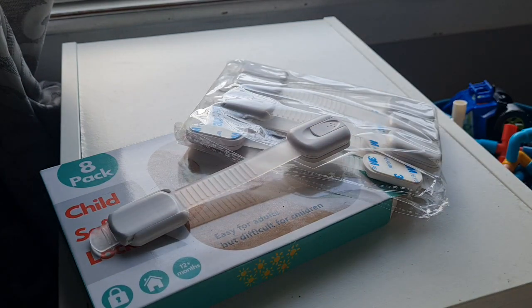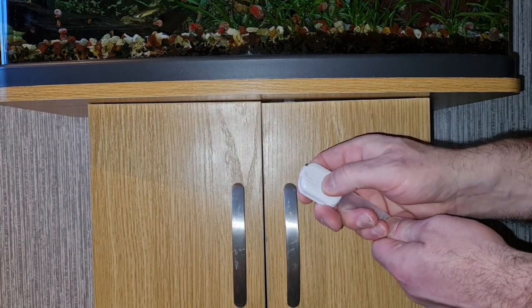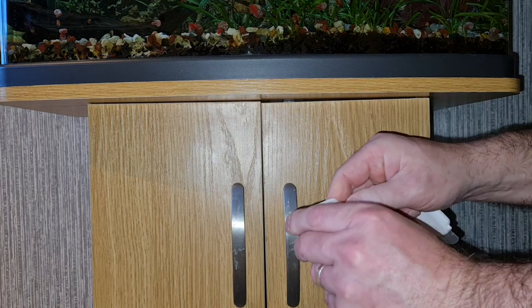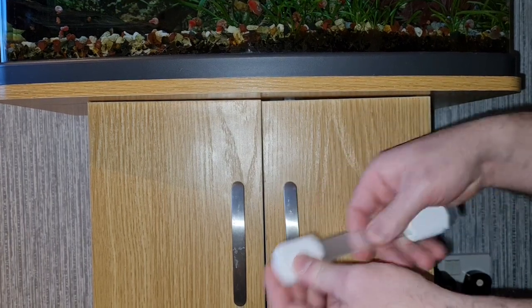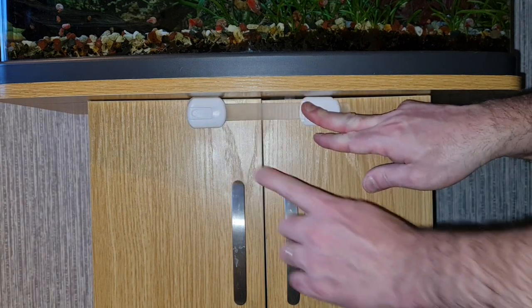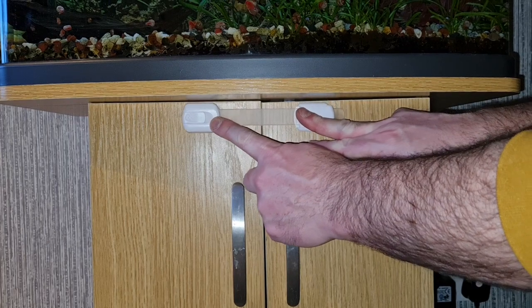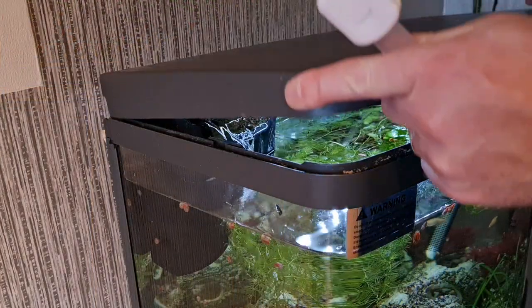So maybe you keep all your fish equipment in the cupboard underneath the tank, in which case these work kind of well too. And with these particular ones, it's a little bit tricky to release it actually when it's not stuck to the tank, but there we go. You can see it just slides off the back rather than gripping the two sides, which means you can put it somewhere a little more discreet. And when you're standing up, you won't see that because it's underneath the ledge.